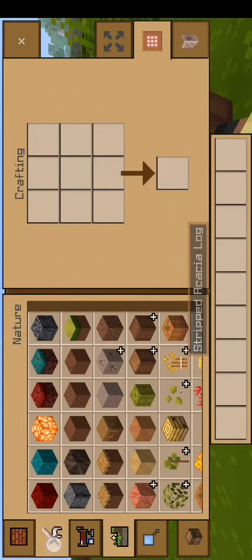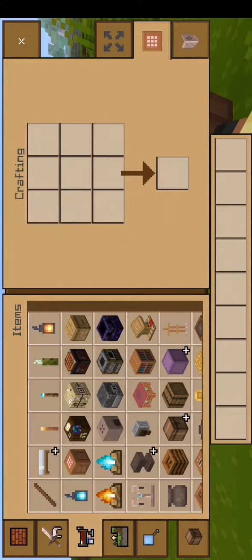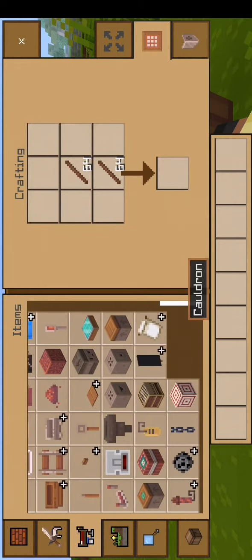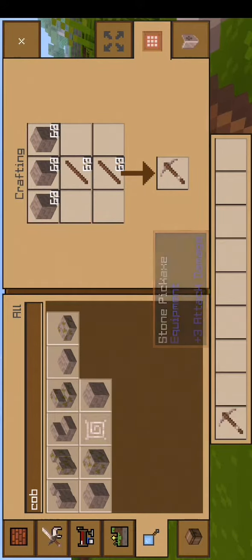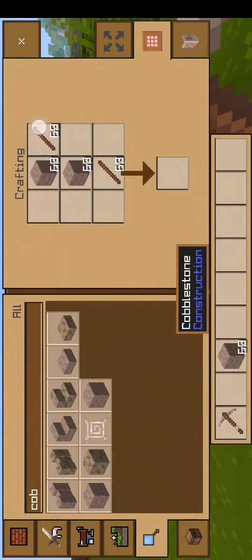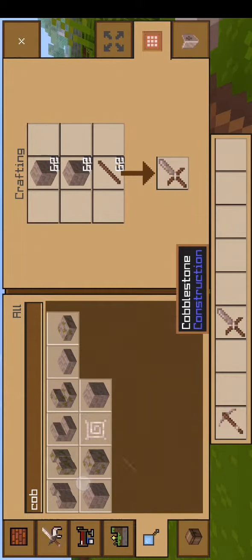Next thing you need to do is get some stone tools ready. How do I craft stone tools? That's the question. First you've gotta craft, wait a second, where's the cobblestone? I never remember where I put the cobblestone. First, we're not gonna make a shovel, but we're going to make a pickaxe. And we're just gonna casually make this kind of stone.